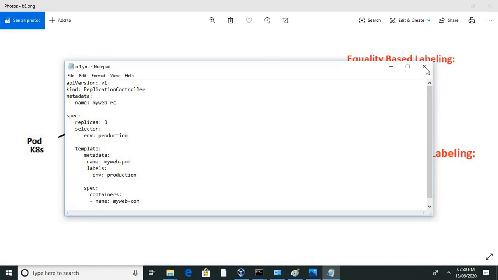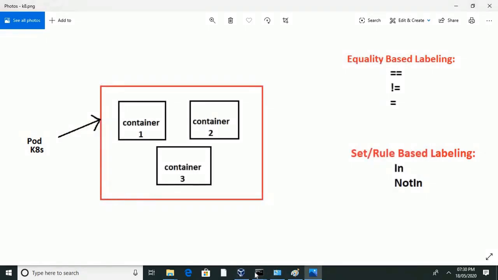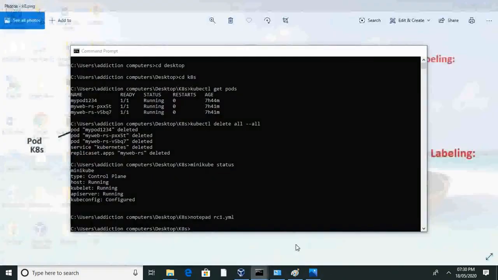So I will save this. It is already saved. We will run this code.